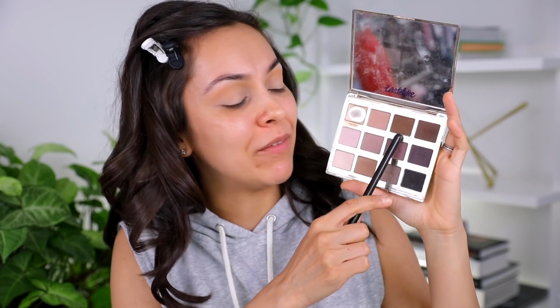So to kind of cool things off a little bit, just so that it looks a little bit more cool toned, a little bit more like a natural shadow, I went into my old school Tartlet palette. You can see this has been well loved. I used to use it, oh my gosh, I am so sorry for how dirty it is. I used to use this all the time, but I took a little bit of this shade right here.